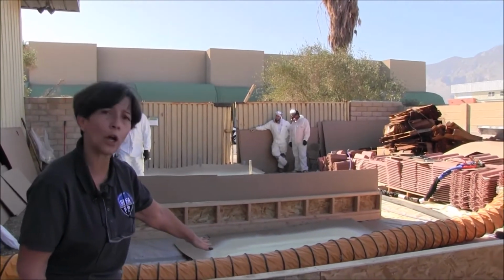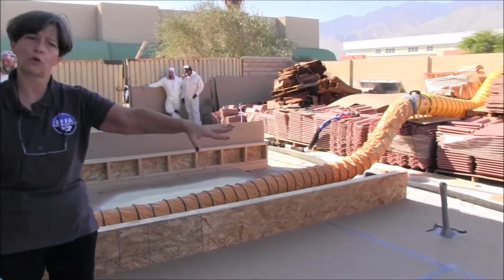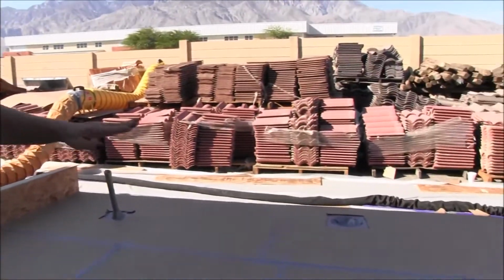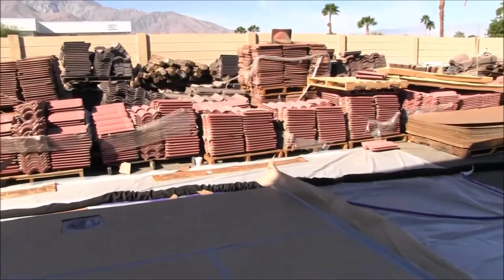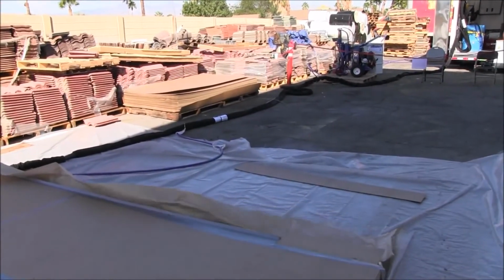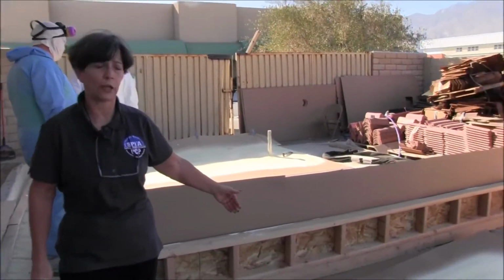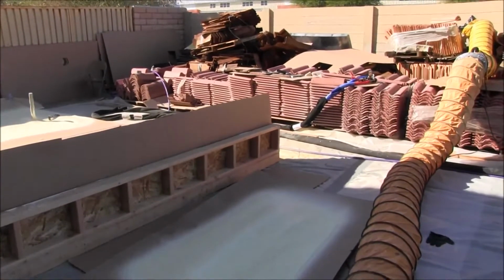He'll have to show us his details into a wall, details around a vent, a pipe, and a drain, and then also a gravel stop edge. The cardboard and tape is strictly for the purposes of being able to remove and put it back on for the next candidate. He starts out obviously making sure he has a proper spray pattern before he starts.